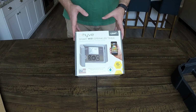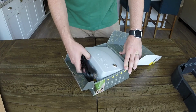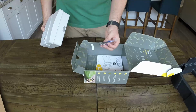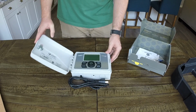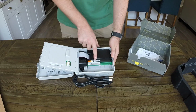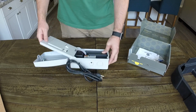Alright, next we have the B-hyve sprinkler timer here. Open it up. This is what is inside. We got power, we got the box. So in here we've got some keys, a couple of small screws, and a screwdriver. Inside the box here, pull it up. That's what the timer looks like, and if we bend this back, we can open it up. See what's inside. It's got the 6 stations here, sensors, all this stuff we can hook up there on the bottom. Little punch outs for the cables and everything too.